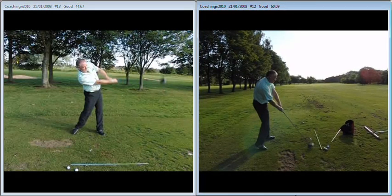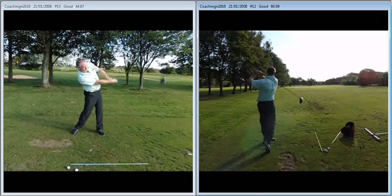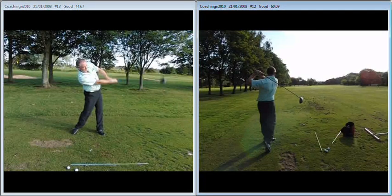Rescued that nicely with your hands. There's a good swing in there and it's fighting to get out, Paul — we've just got to let it. What we've got to do is encourage the correct things during your golf swing: tee it up, keep it wide, sweep the ball away with a slight upward movement through the hitting area. Good luck with it and I'll speak to you at the weekend.